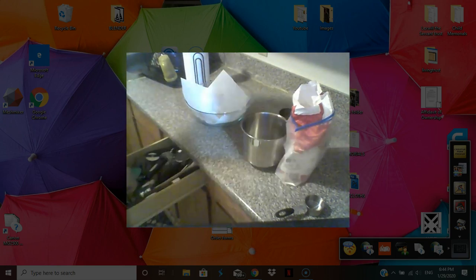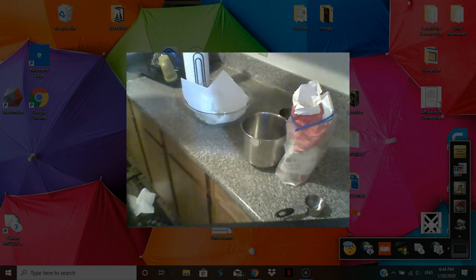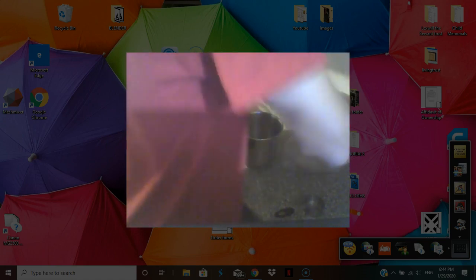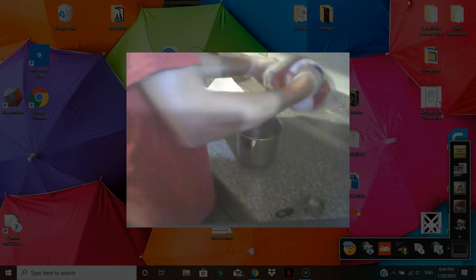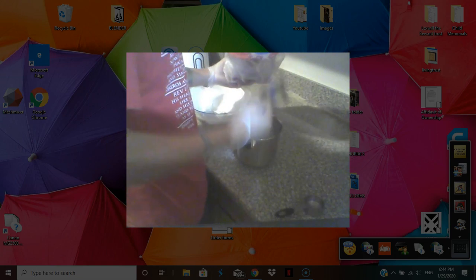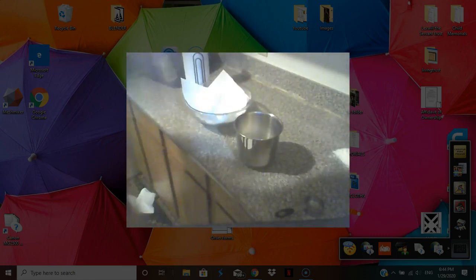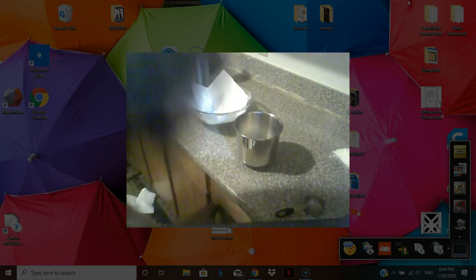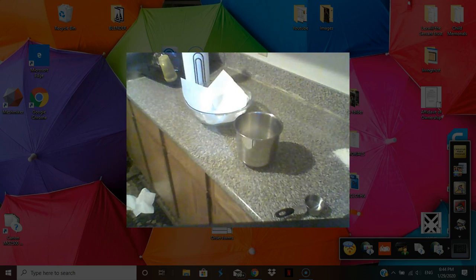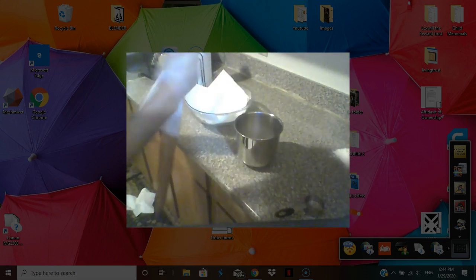Tongs. Can you know I'm gonna have tongs? Okay. Take a cup in the bowl. Take about half a cup outside to work. And oh shit, did that already. Now everything's wet.